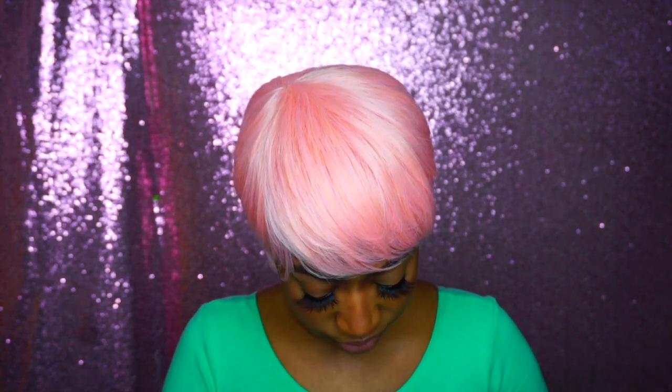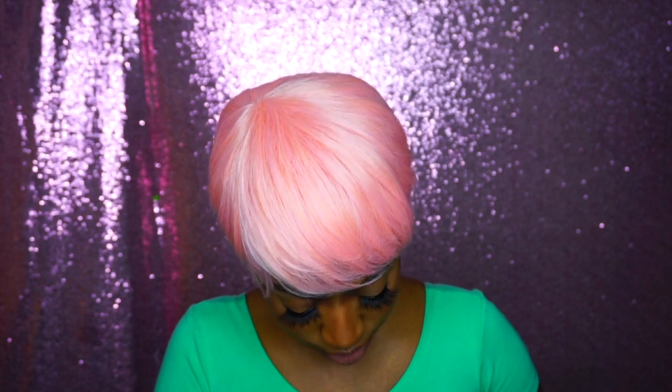I'm actually gonna use my razor comb to cut this because, in my opinion, it leaves a jagged line, which lays better. If you're not light skinned, this wig is not gonna match your skin tone, so don't expect it to just blend perfectly right out of the box. You're gonna have to customize it. I always say customize. I customize my synthetics and my human hair wigs. You're going to have to customize, okay?